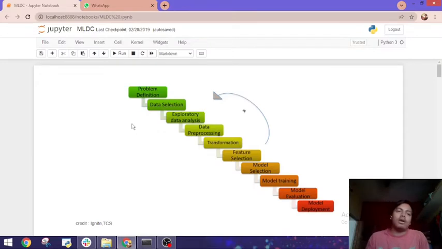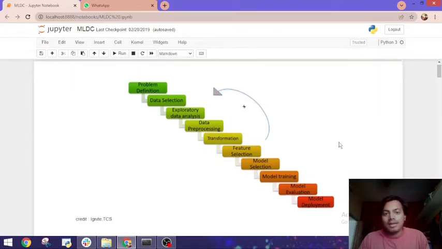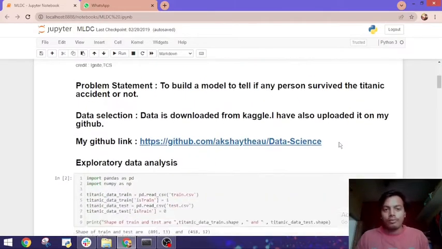So let's see what MLDC is, machine learning development cycle, with the help of one end-to-end example. So we'll be understanding the entire flow with an end-to-end project. Because the focus is more on understanding the MLDC, I have taken a simpler project, you can say, and the project is regarding Titanic dataset. So it's a very renowned dataset, and most of the people know what exactly is Titanic dataset problem and all. But still, I'll repeat for the guys who don't know.